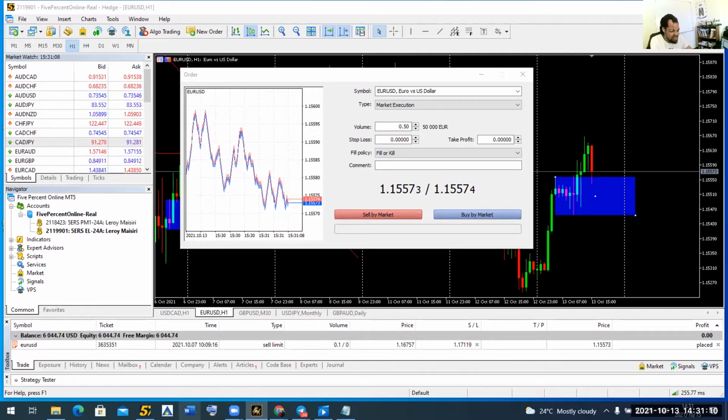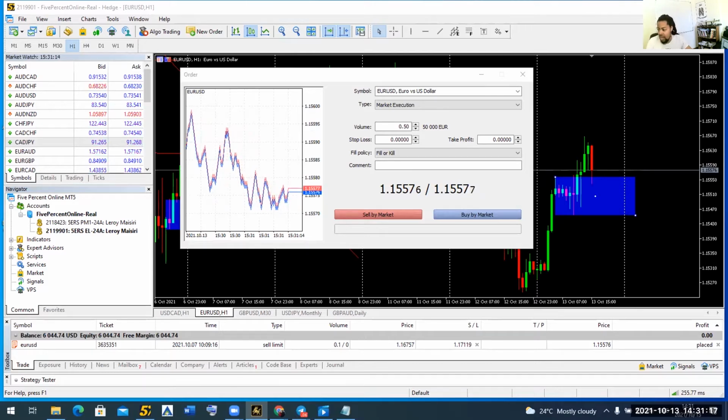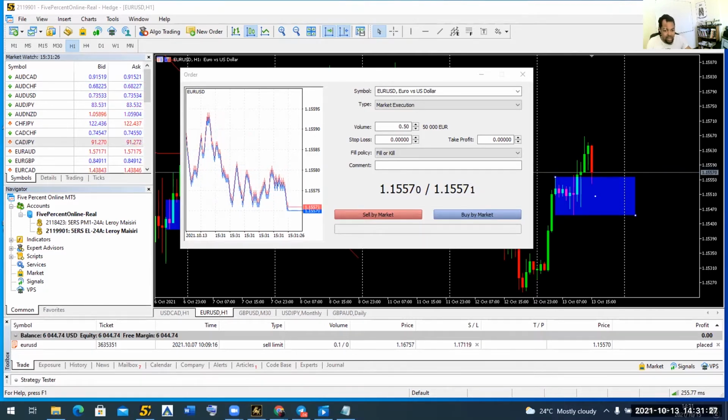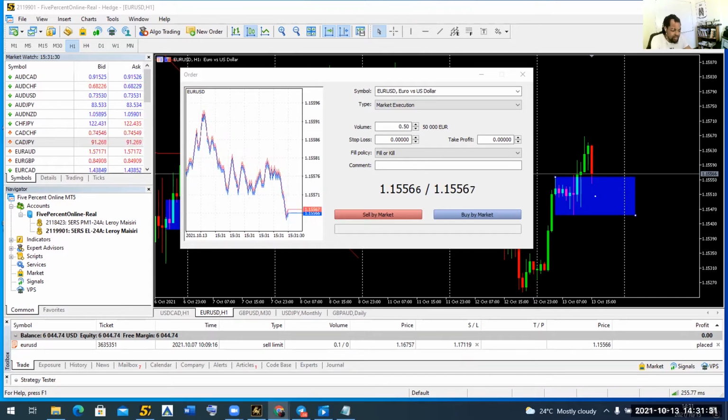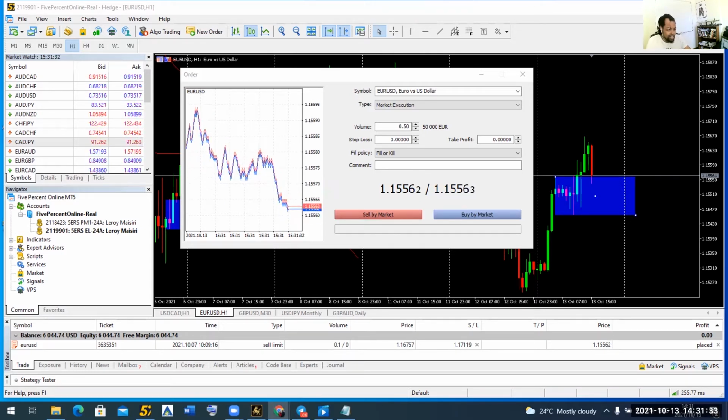CPI is unchanged. Month to month unchanged, year to year positive. Dollar should fly. I repeat, month to month, CPI is unchanged, year to year, it's a little bit positive. Let me quickly go to Forex Factory. Right, so then that Euro USD buy, I want nothing to do with it.